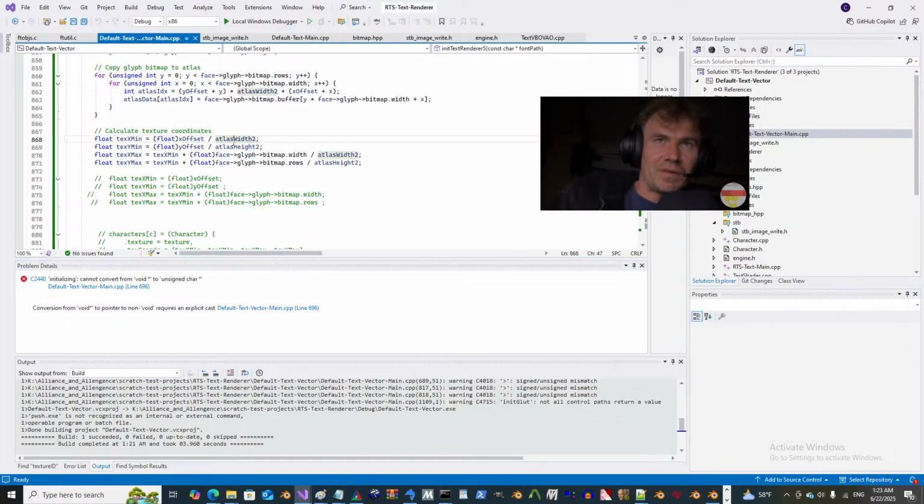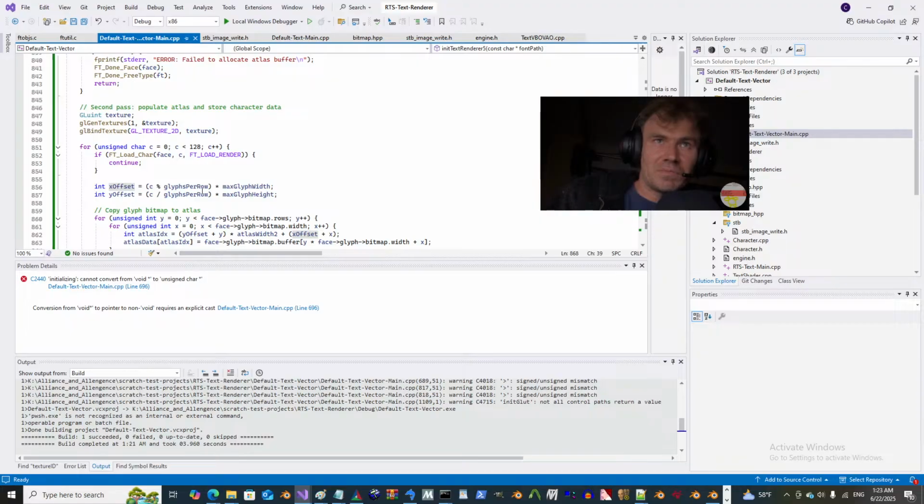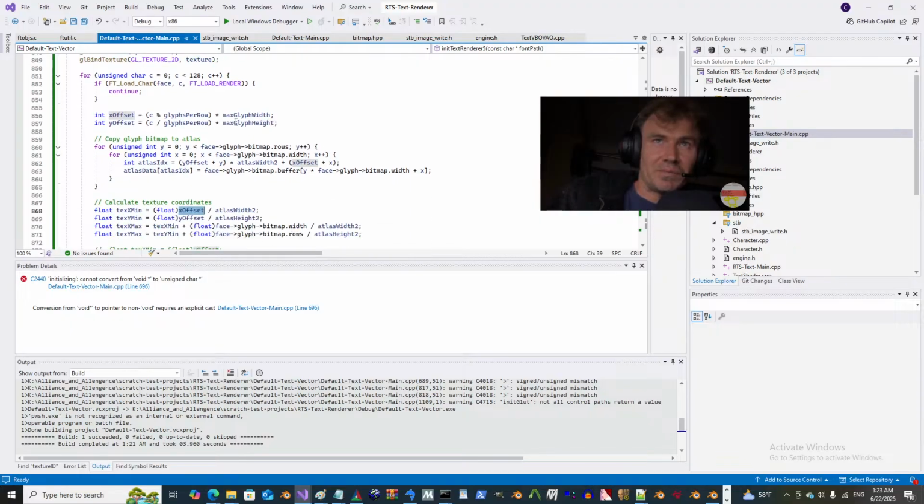It's like, why would this? It must be the offset being calculated by max glyph height. Yeah, I think it's this calculation, really.